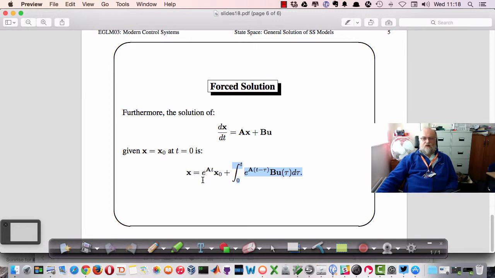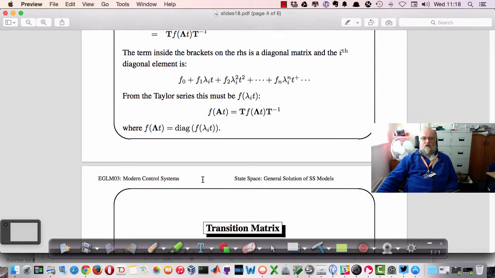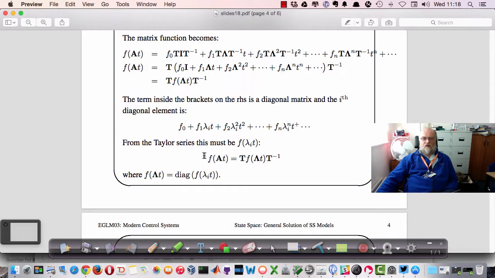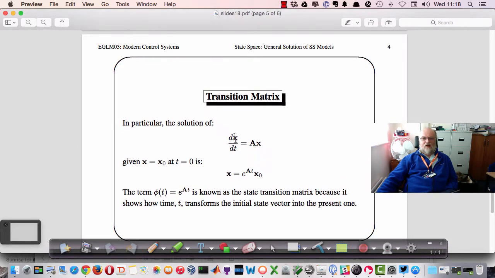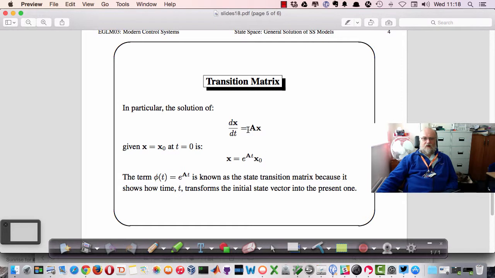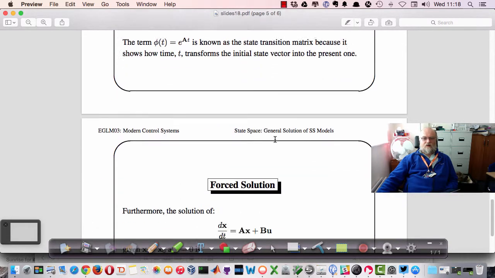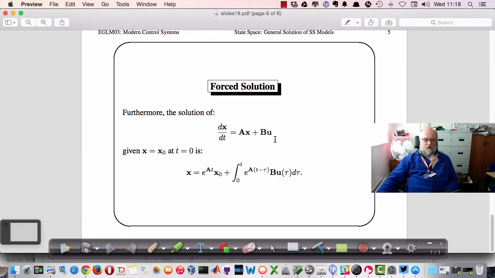We can use the diagonalization of this function to simplify the computation of the matrix exponential, and we can use the transformation system transformation T inverse to convert that into an exponential function that applies to any state equation. All we need to know is the eigenvalues and the eigenvectors of the matrix. So we will illustrate this in the lecture by doing some examples.